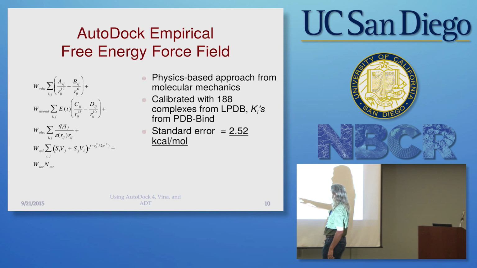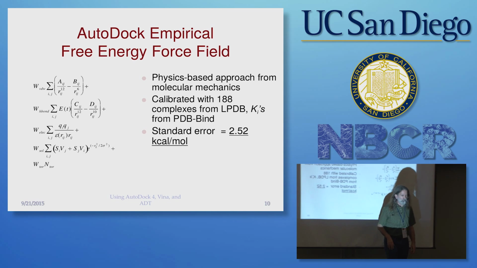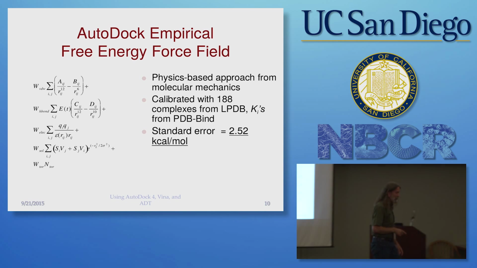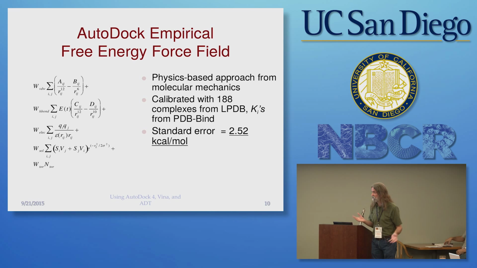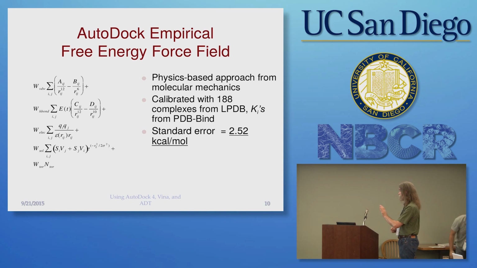We can get it to a standard error of about 2 to 3 kcals per mole, which is not great, right? What that allows us to do is, when you're doing a virtual screen of thousands and thousands of molecules, you're going to be able to tell the difference between millimolar binders, micromolar binders, nanomolar binders. But things that are different by a kcal per mole, no chance. That's all within the experimental error of our scoring function and our pose prediction. So that's a really important thing to keep in mind for how much you can trust these.